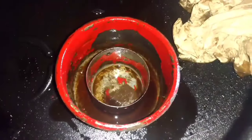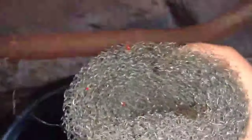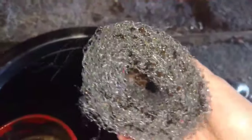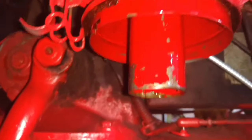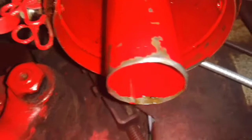The next step — pop this out. This actually looks very clean, other than a little bit of paint that came off when I pulled it out. This is actually nice and clean; I don't see any debris in there. I'll give this a quick wipe — as you can see, there's a little bit at the top there too. Nice to see it nice and clean.